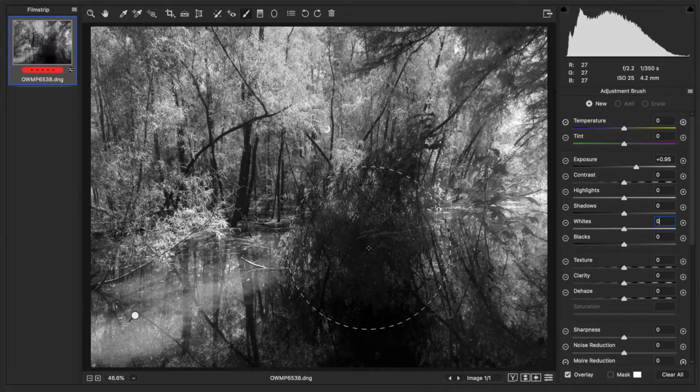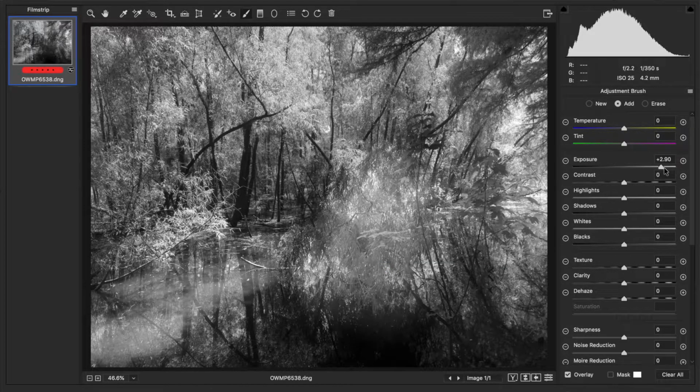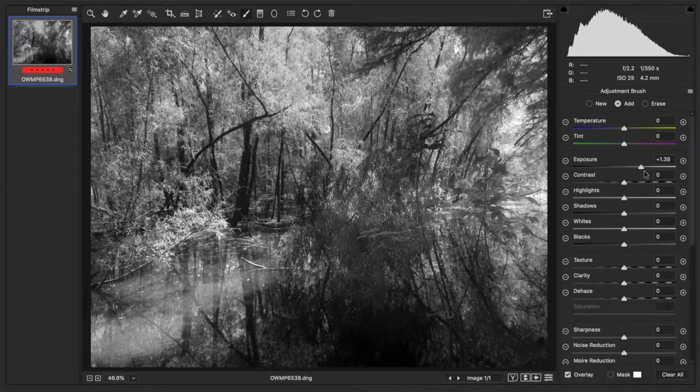Now this is going to be tricky. I fooled around with this image before we did this recording and I had some trouble here. So let's see if attempt number 3 is going to work well for us. Alrighty. So I'm going to go in here. And I'm going to try not to overdo it, I promise. Okay. There we go. As you can see, if we start going crazy, it's going to look like a big blob in the middle of the image. It looks like a piece of gum or something. We don't want that. So I'm going to say, oh, about right there.